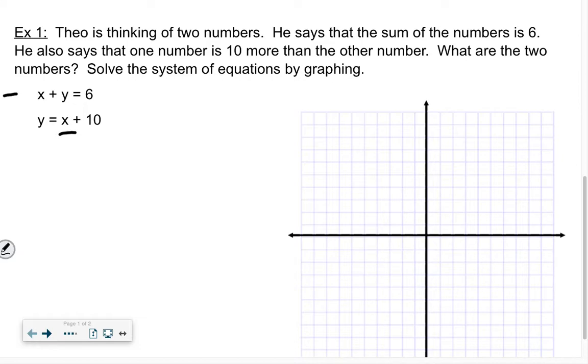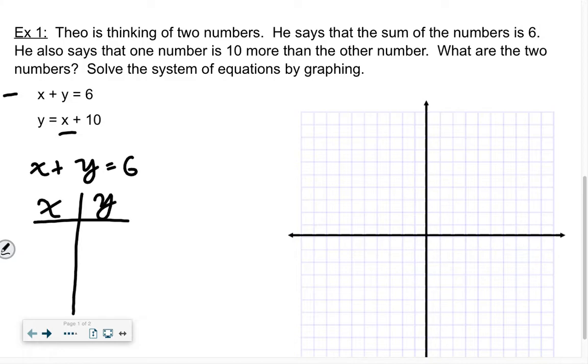So let's start with x plus y is equal to 6. We have to graph this equation. And our methods are picking x values and solving for y, slope-intercept form, and also identifying the x and y intercepts. Well, for this one, I'm just going to go ahead and pick some x values, and then we'll solve for y. Which x values we pick really doesn't matter. We could go with negative 2, 0, and 2.